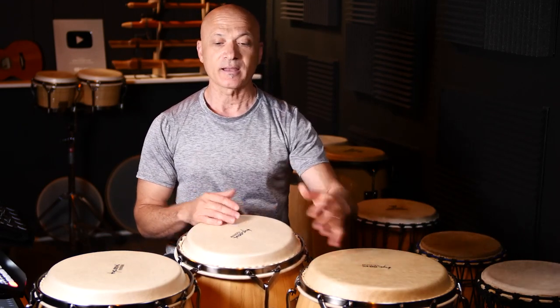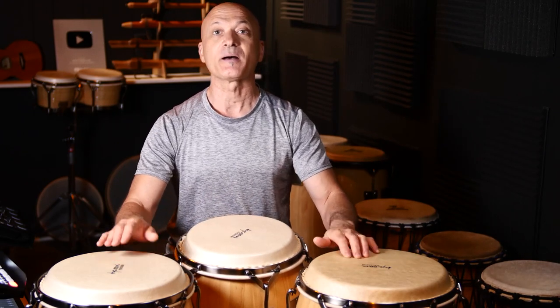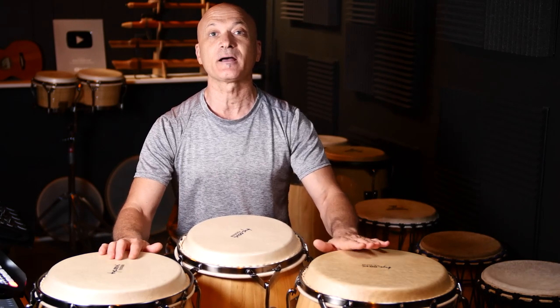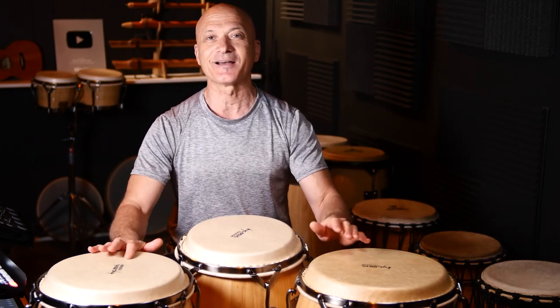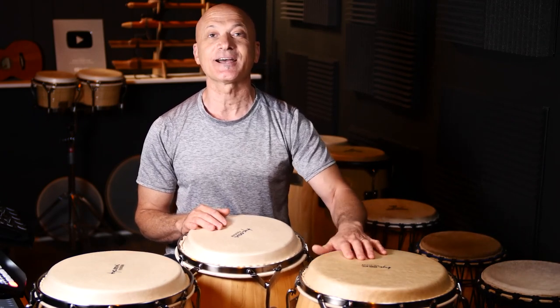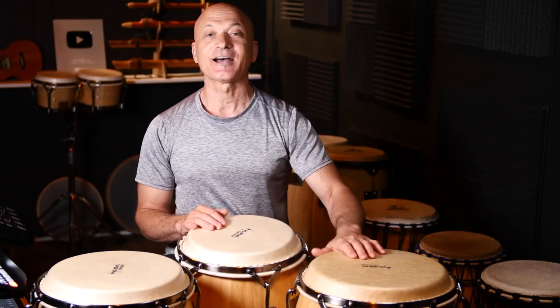Now there's another note I'm gonna place over here, and this is gonna be opposite what's happening on these two drums. This note's gonna outline that tresillo, or what some people call the bomba rhythm, or just aligning with the clave, the second note of the first three notes of the clave. Except it's rumba clave.